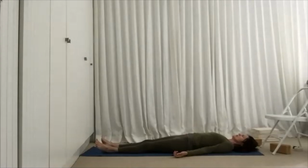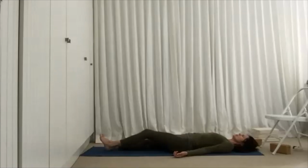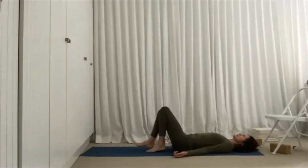Gently, gradually allow the breath to become a little fuller, filling this inner body. Right to the tips of the fingers, the soles of the feet, the tips of the toes, crown of the head. Roll your legs towards each other, one by one, drawing up the leg. Rest the back deep into the floor.